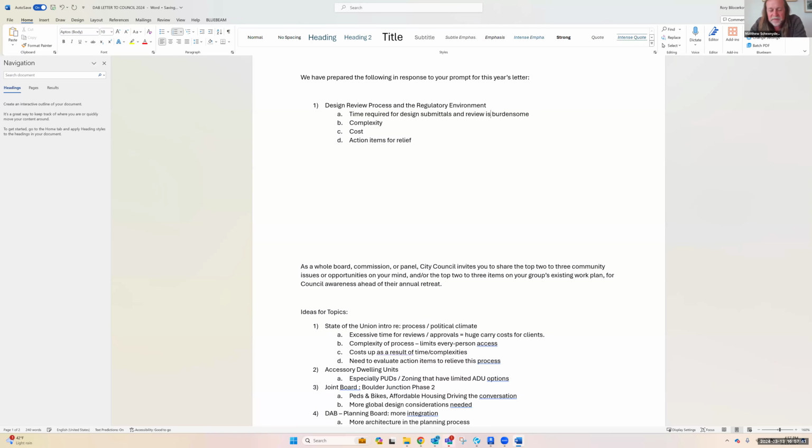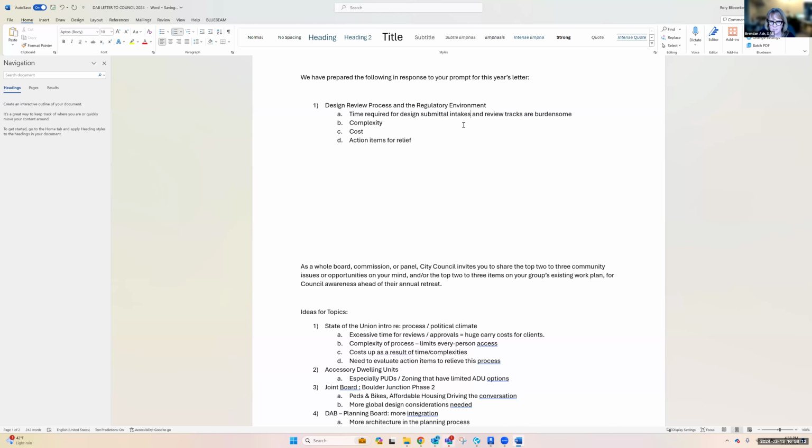Oh, the simple word I was thinking of is tracked, right? Normally you get in on a track for, I'm just going to spitball on this, a pre-application, and then that puts you on a site review track. The length of all those processes stacked end to end is part of the frustrating aspect of the regulatory environment.